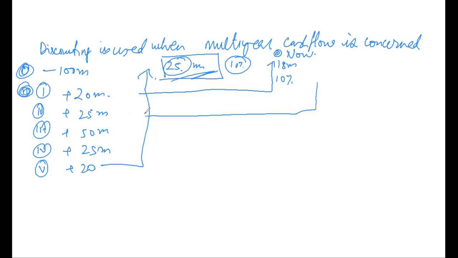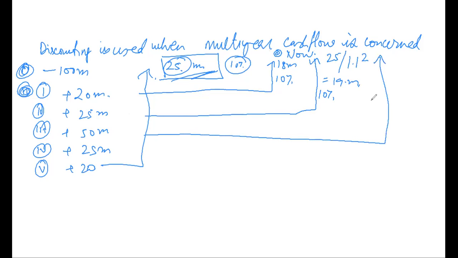You calculate this one as well at the value of now, again using 10%. It will be something like 25 divided by 1.1 to the power 2, right? This is what you use. So that should be something like 19 million. Okay, let's use this one. Again, the rate is 10%. How would you use it? 50 million over 1 plus 10%, that is 1.1, to the power how much? Third year, right? You are compounding back for 3 years. So 3, and this is going to be like 33 million something. Okay, this is how you calculate the present value of everything.